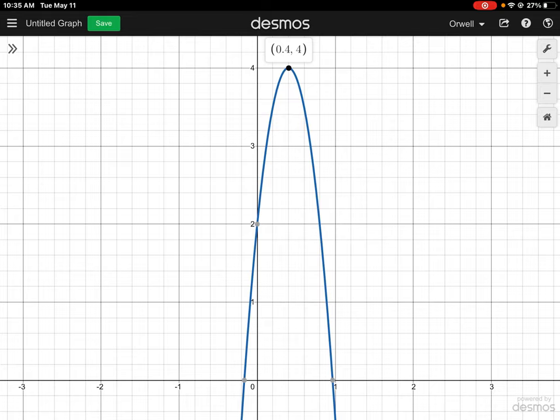Question B said, when time is equal to 0, what is the height of the ball? Well, when time is equal to 0, so 0 is along the x-axis, that's actually just going to be the y-intercept. So at time 0, that's the first coordinate 0, the height is already at 2 meters. So that's the value that you get for that second part.